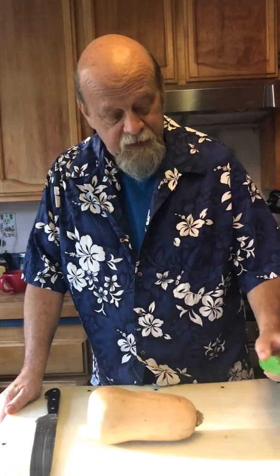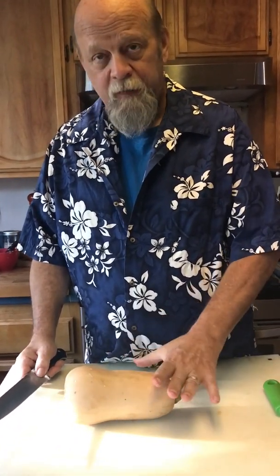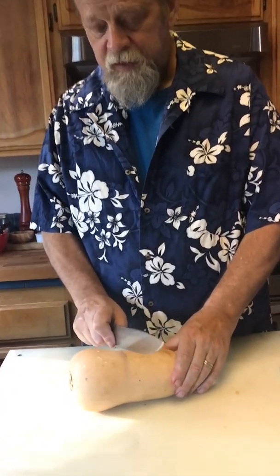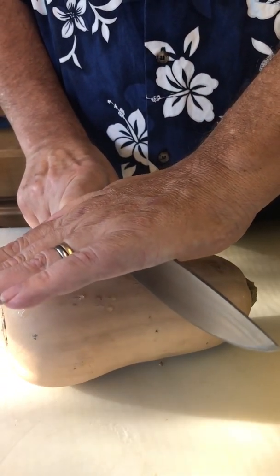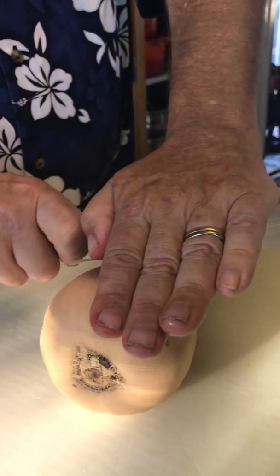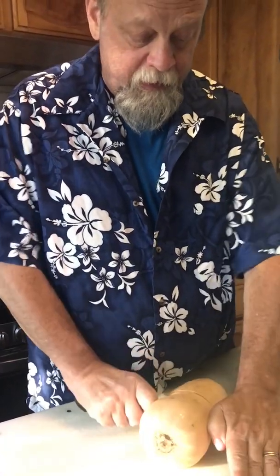My favorite method is to take a good peeler and a nice sharp knife and be really careful. So we're going to do it this way. I'm going to always consider where my knife is, where the squash is, and most importantly, where my hands are. So I'm going to put the knife into the squash just above the rounded end, the bulb or seed end of the squash. I'm then going to hold my hand over the top of the knife and hold the back of the knife by the handle in kind of a standard pinch grip. All of me is above the squash. None of me is in the direction of the blade. So I can cut through that squash completely safely.